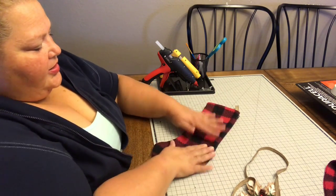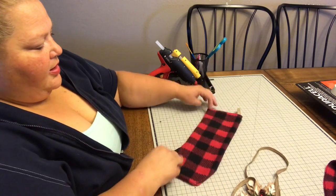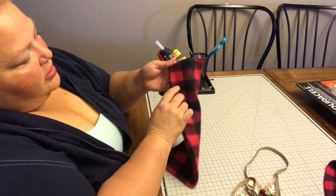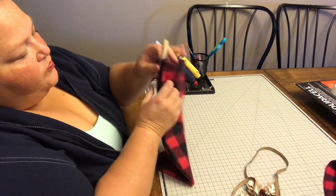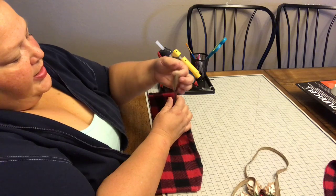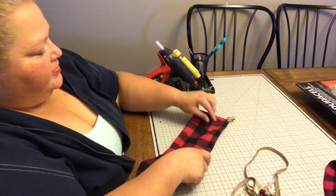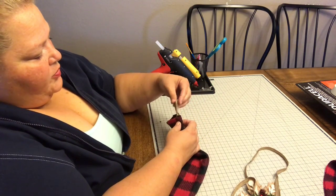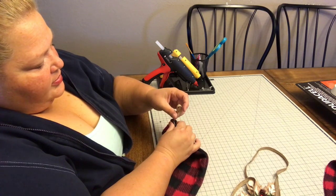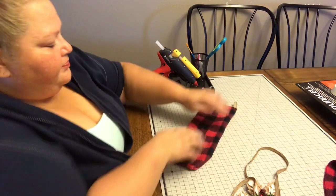Okay, so you decide what one you want to be the front and what one you want to be the back. I'm going to choose this one because I do like the way that this is already stitched, although the other side is fine as well. And this will work as a little hanger. I think I stuck it kind of the wrong way, but I'm okay with it. If I want to take it apart, I could and then re-glue it hanging out a little bit more. But I'm simply okay with that.